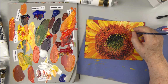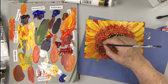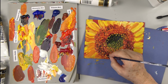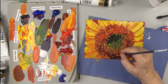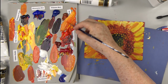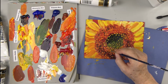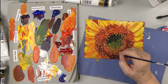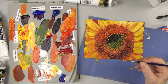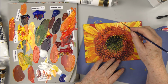Just takes a while, and again, this should be just look where the pattern goes. That's what I would tell you. So look where that pattern goes. There's a couple little ones in here, not too much though on this side. This is our bottom darker side. And I want, telling you what, I want this to be brighter. Okay, better. All right, now that's pretty good actually, as far as what we want here with the orange.